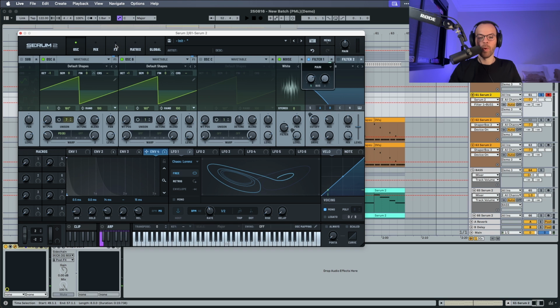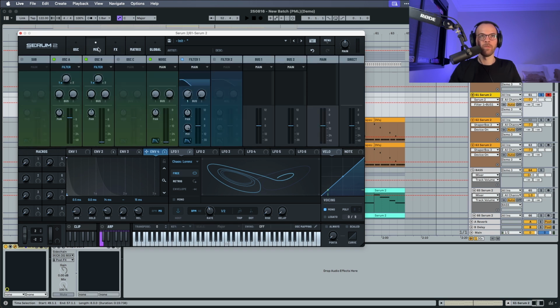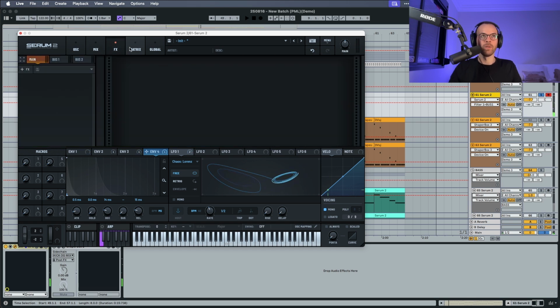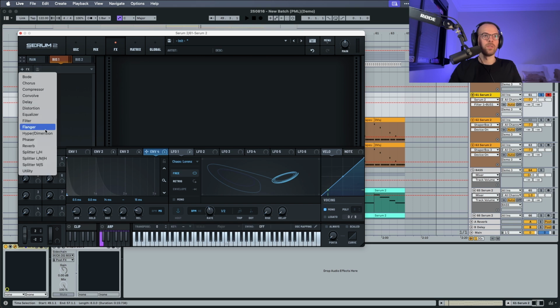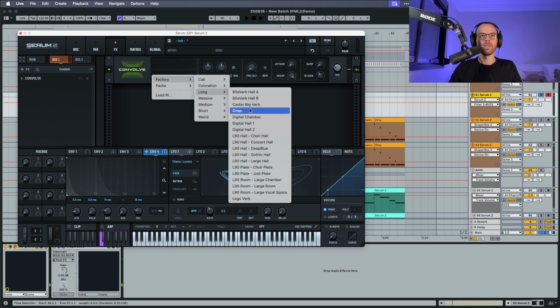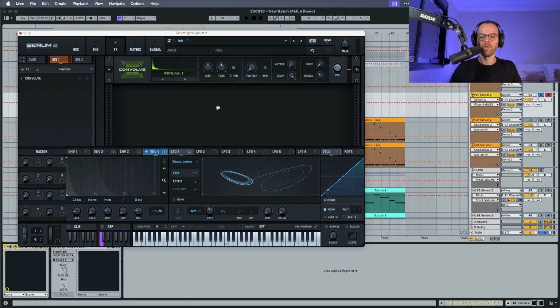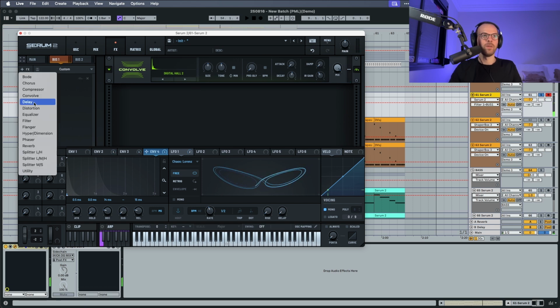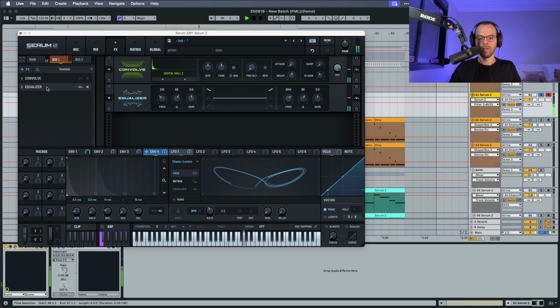Important to mention, now when we go here into the effects, we're going to go here first into the mix. Bus number 1, it's going directly out. So what we're going to do here into bus number 1, we're going to select a convolve. And we're going to select a long digital hall number 2, which is pretty much going to make a reverb out of this. Smaller, but all the way with the mix. Now we're going to use an EQ to pretty much shape this sound. Gain all the way down. A little bit less here.